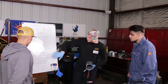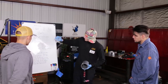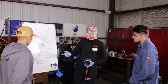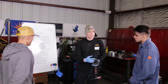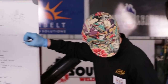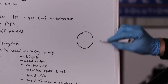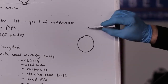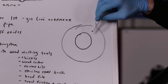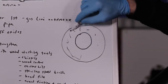Basically, the first thing is that you're going to hold the torch perpendicular. The reason why you hold the torch perpendicular, and this is something that Jerry at GRB College of Welding has always explained to me, is the importance of welding and the creation of oxides. If this is my weld puddle right here, and I hold the torch perpendicular, the ID of my TIG torch is going to protect not only the weld puddle, but also the heat affected zone of that weld puddle.